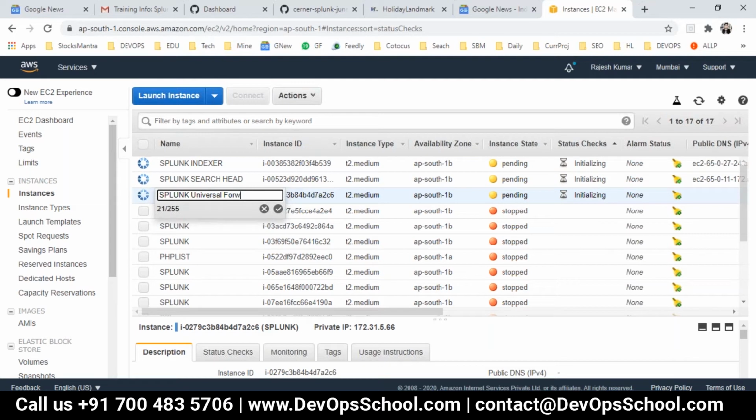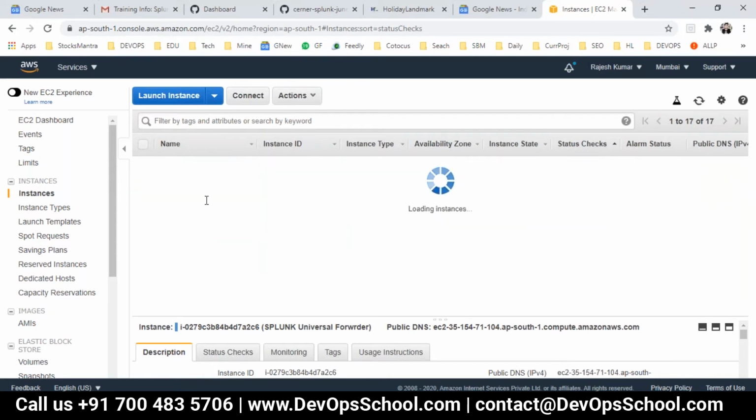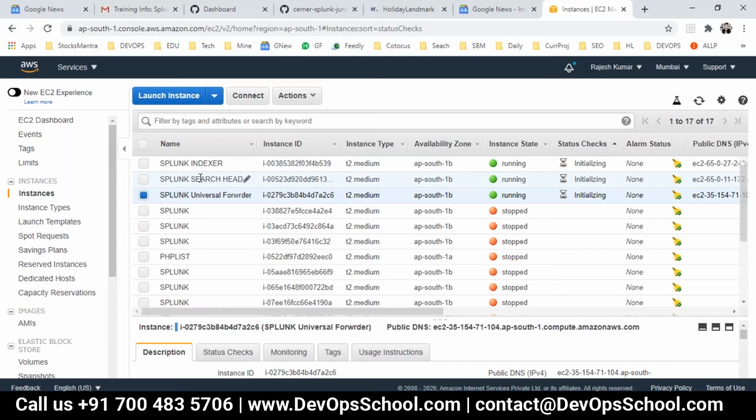Guys, I'm requesting you to please look at my screen very carefully, because you have to do the same thing. Now I need the indexer IP address first.